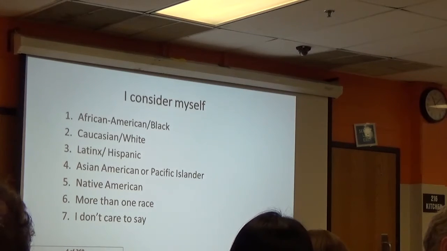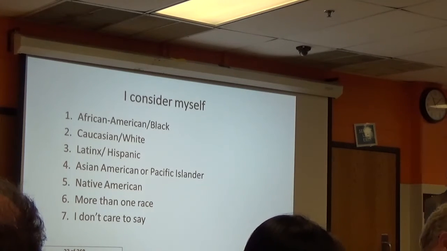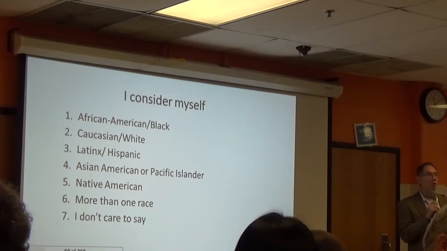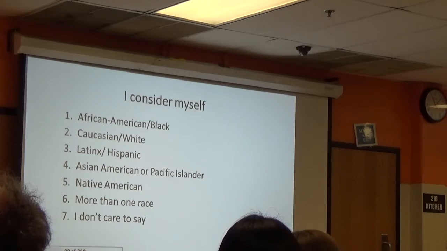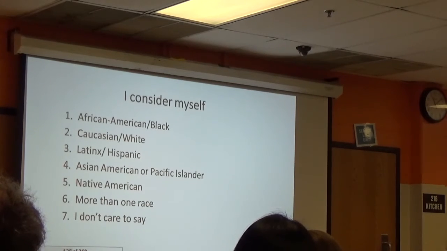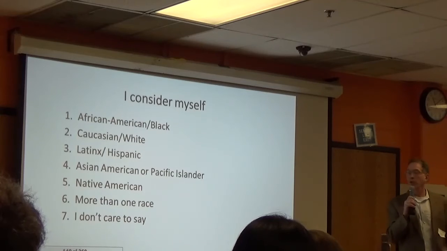Again, making sure that we're doing a good job in our outreach so that all parts of the community are participating actively in this process. So 1, I consider myself African American Black, 2, Caucasian White, 3, Latinx Hispanic, 4, Asian American or Pacific Islander, 5, Native American, 6, more than one race, 7, I don't care to say.